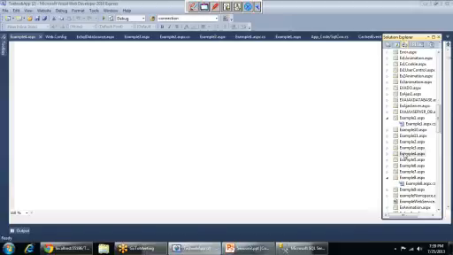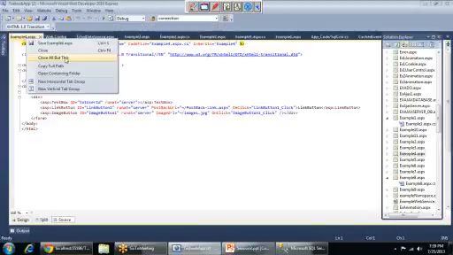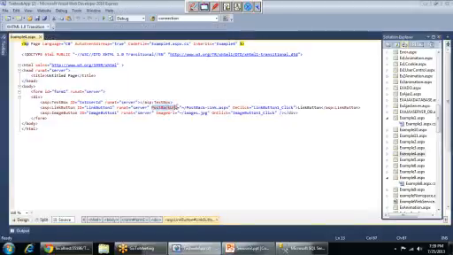On this page we have a link button. There is a property for the link button, PostBackUrl. With this property, it will be redirected to this page, but from the previous page, you can access the data on that page because it is posting the data to that page.